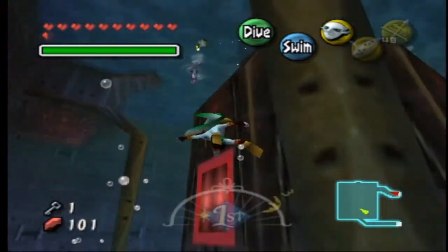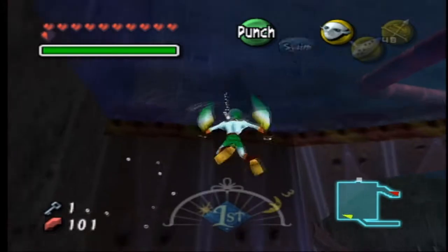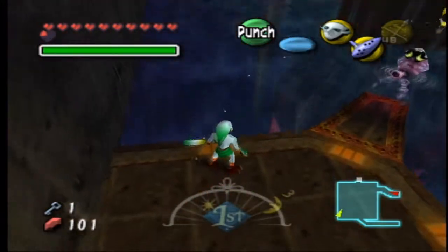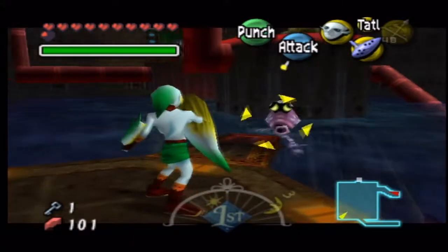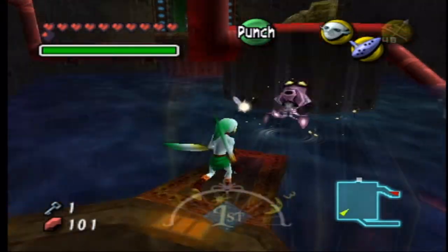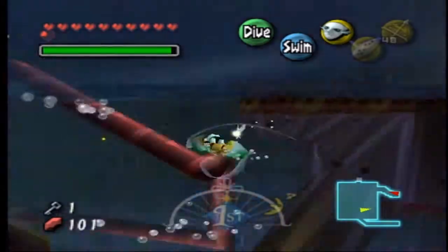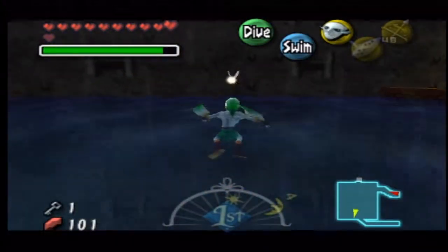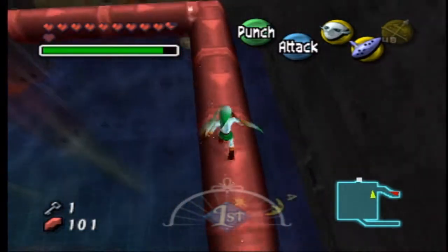So we're just going to go on the surface, and we see an enemy here that we haven't really seen, I don't think at all. Excuse me. Okay, so this is an Octorok, and I don't think we've seen him anywhere outside of that game that gave me so much trouble in episode 19. So basically what you want to do, just let him attack you with this rock and just bash the rock back at him. He's a simple enemy to defeat. And there's another one, but we're gonna ignore him because, well, that was actually an intentional thing. And yes, they do disappear when they submerge in water, so that's all nice. You can't kill them with your electricity stuff unless you're quick enough, which I don't think you can be, because they're quicker.